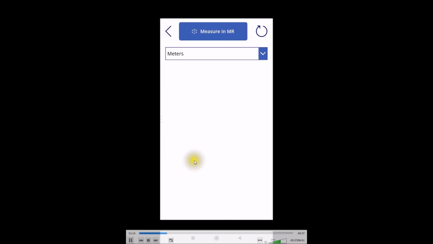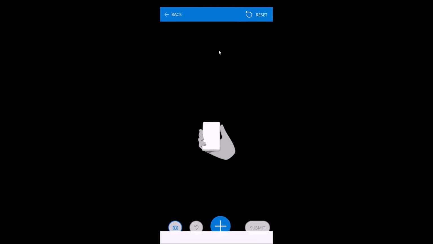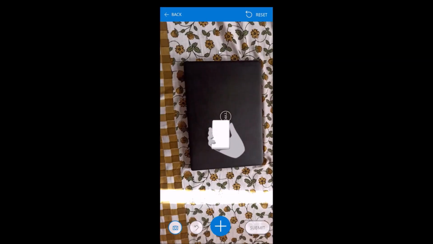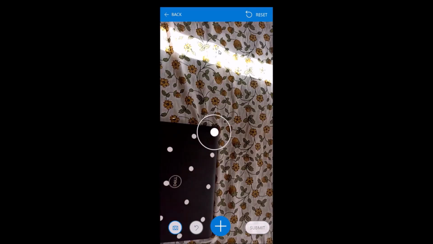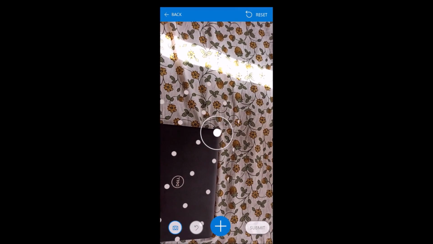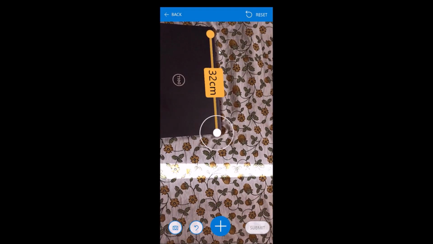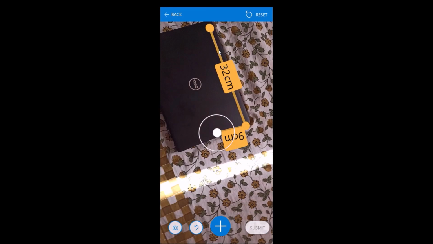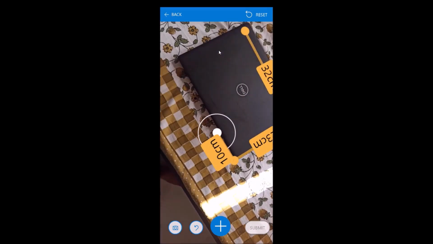Now let's say I'm measuring area. We have selected centimeters from here, and now we are opening the camera. I want to measure the area of this laptop. Whenever you select the area, you just need to drag the surface one by one. I place a dot and another connected dot appears automatically.